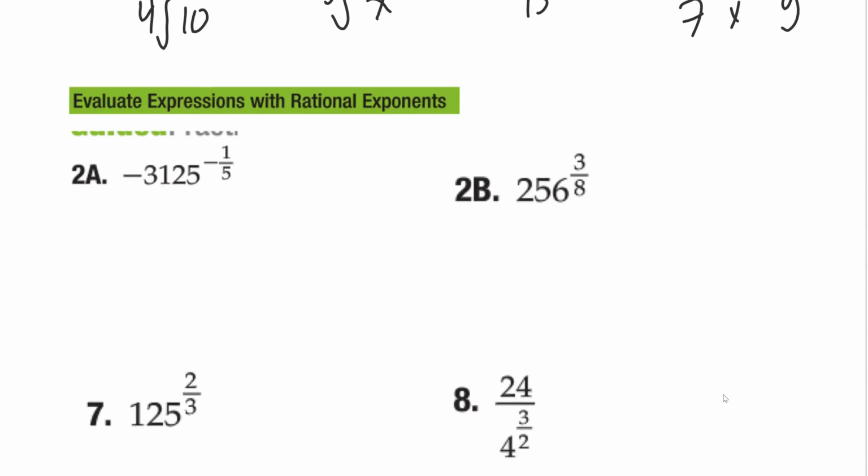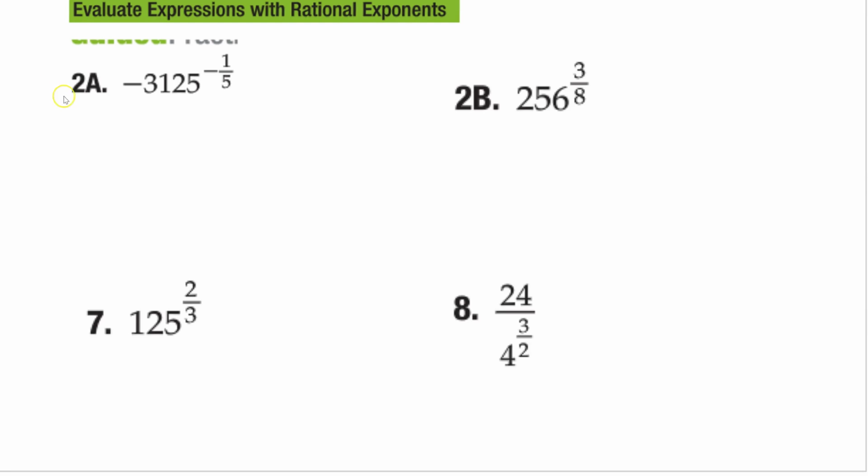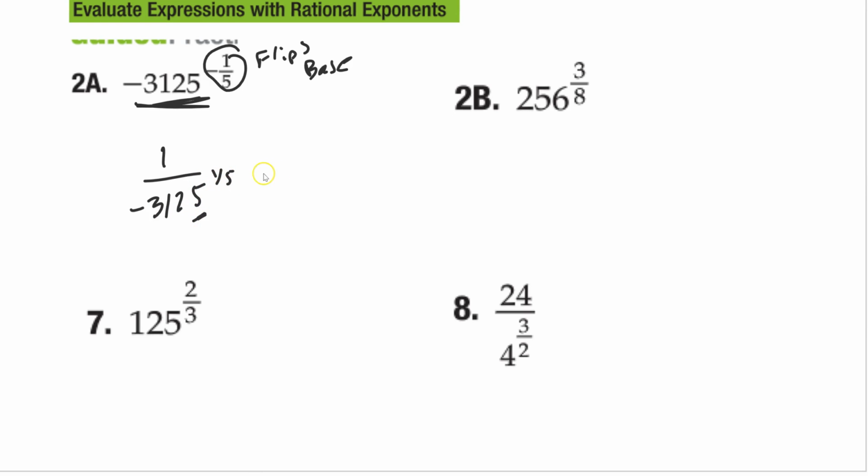Now let's evaluate some expressions. So this first one, remember what a negative power does. Negative power flips it. Now it doesn't flip the rational, it flips the base. So it's going to be 1 over negative 3.125 to the 1/5. Negative power flips the base. Now from here you've got to figure out what's the 5th root of 3.125. Again, it's not one to memorize, but think about it logically. What thing gives you a 5 at the end? It's 5. So 1 over negative 5 will be the answer there.